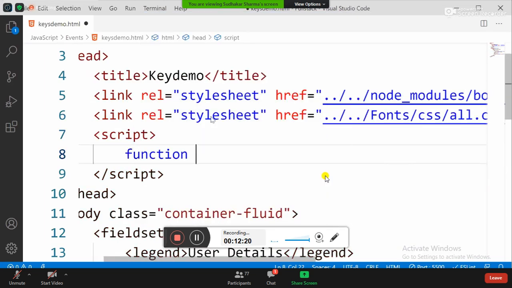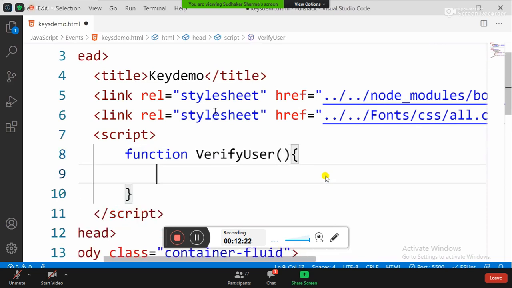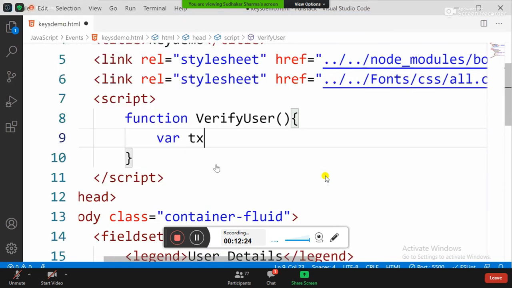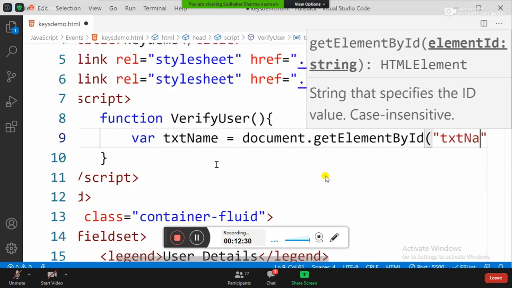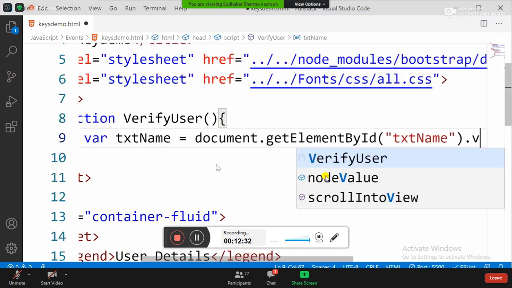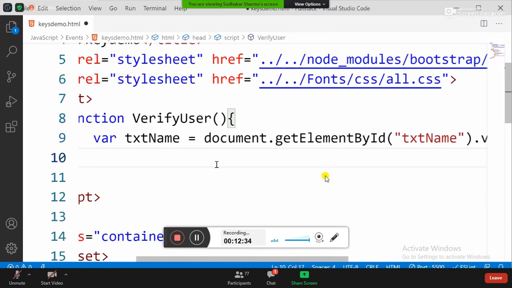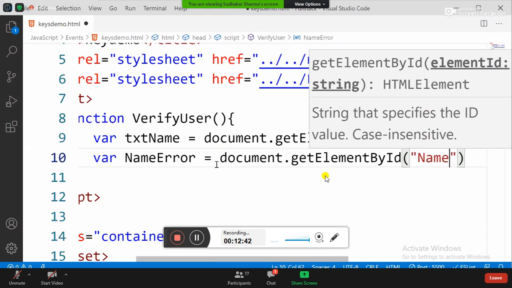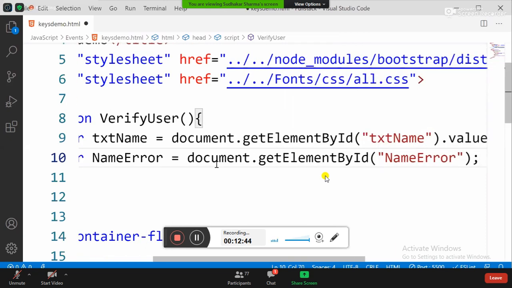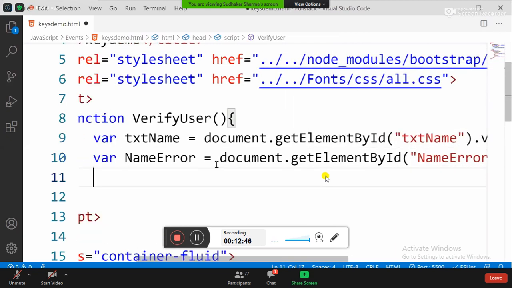Function verifyUser: we need to get txtName, which is document.getElementById txtName, that is the username value. And we need to get nameError, document.getElementById nameError, that is the div, right?